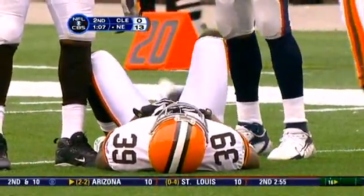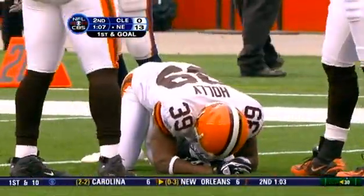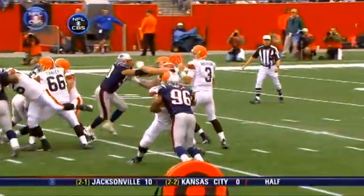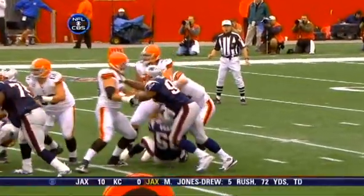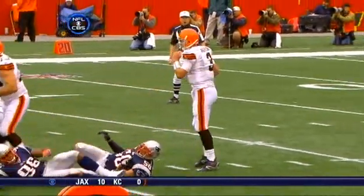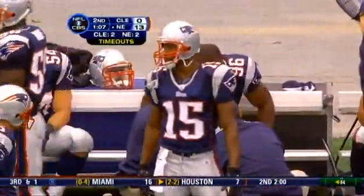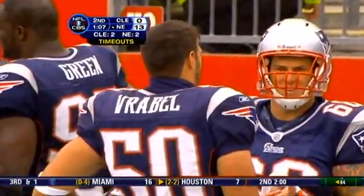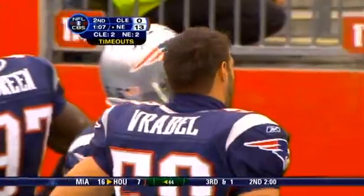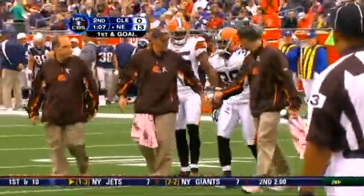And Benjamin Watson finally gets in the game, and now we've got Davin Holly down on the field. Go back to the injury to Adalius Thomas and see if we can see what happened to him. All right, there he is there. He's rushing. There's where Vrabel gets the hit. Oh, Mike Vrabel, when he falls to the ground, falls into the left leg of Adalius Thomas. And you could see his knee and ankle really flex. More often than not in this game, you're hurt by someone else falling on your leg. Meanwhile, Davin Holly, a third-year cornerback out of Cincinnati, will walk off the field.